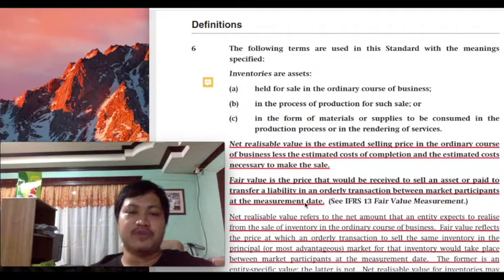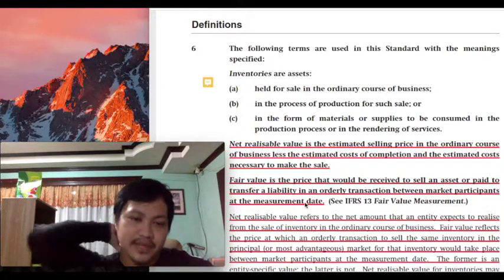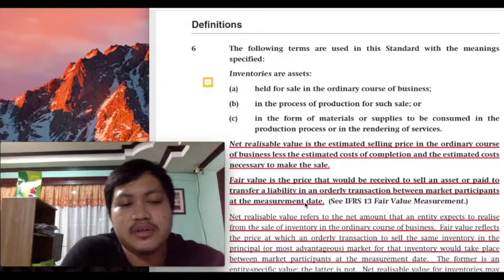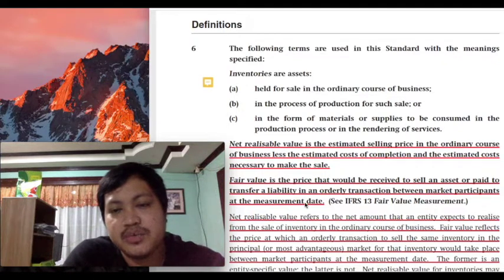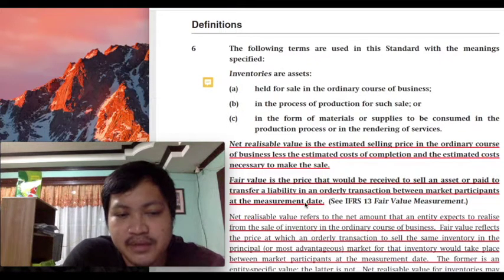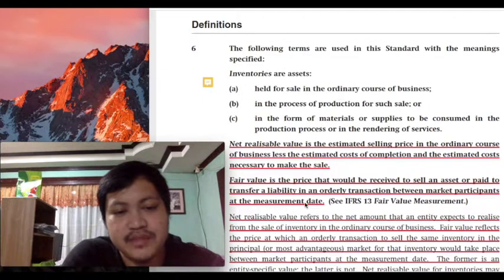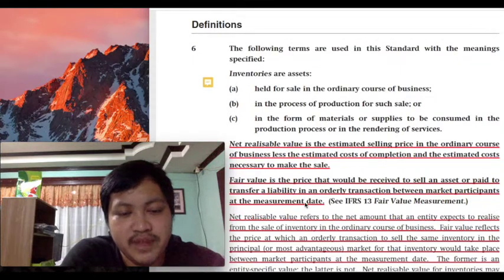So because of the definition of your inventories class, your inventories will always be classified as a current asset. Letter A represents held for trading. Letter B and letter C represent assets that are expected to be used, consumed, utilized, or realized within your operating cycle. So it does not matter whether the consumption or the realization will go beyond 12 months, because they are related in the production class, and for the ultimate sale of those goods, they will always fall within your normal operating cycle. And as we have established before, even if it goes beyond 12 months, as long as it is within your normal operating cycle, the asset will still be considered a current asset.